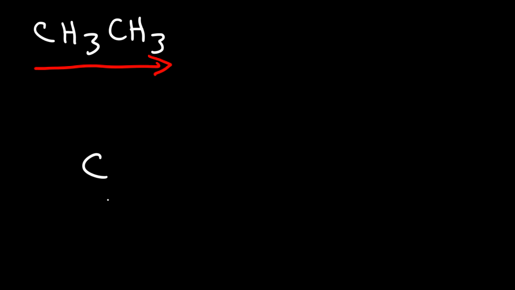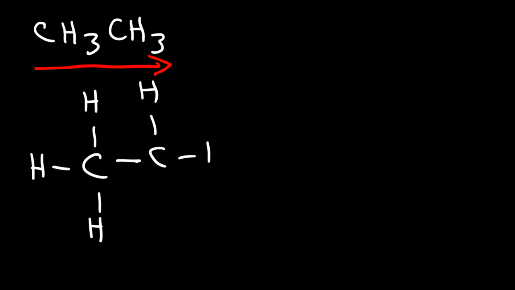Now what about ethane? CH3, CH3. So when you see a condensed structure like this, draw it from left to right. So starting with the first carbon on the left, let's draw that. It has 3 hydrogen atoms attached to it. And so let's draw the 3 hydrogen atoms starting from the left. Now, it's attached to another carbon atom that has 3 hydrogen atoms attached to it. And so that's how you can draw the Lewis structure of ethane.